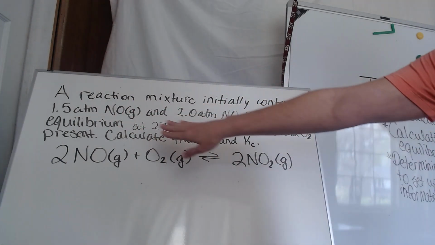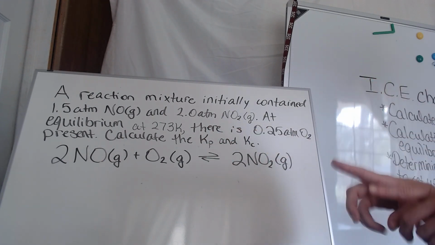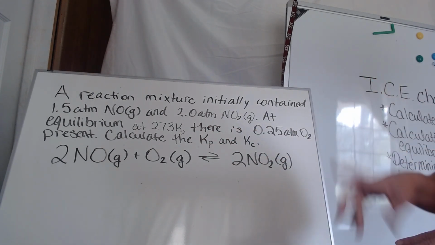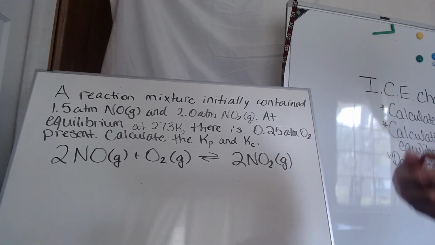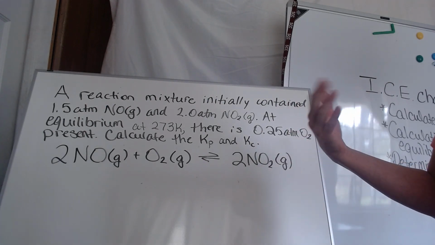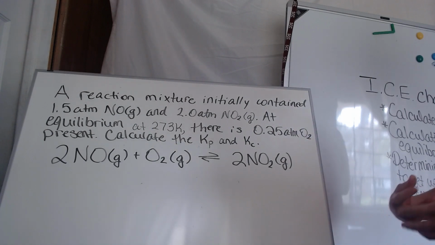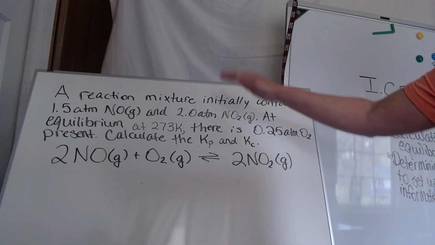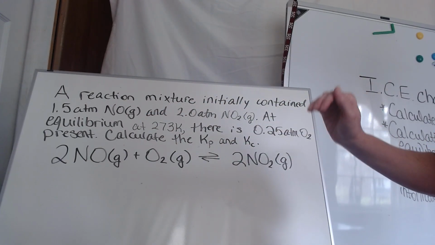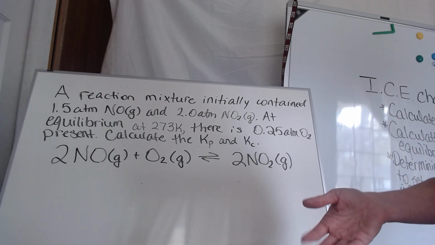And then here is the balanced equilibrium reaction. So you want to write it down because that's the first step in solving the equilibrium problem, is write down the reaction. And the second step that you'll do is you'll write the equilibrium constant expression. And then you're going to organize the data. So go ahead and press pause and give yourself a moment to copy this down. And then once you have copied this down and copied the reaction and written the equilibrium constant expression, then hit play again and we'll continue.